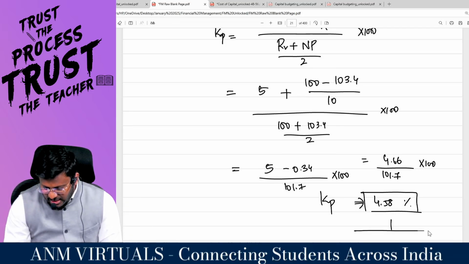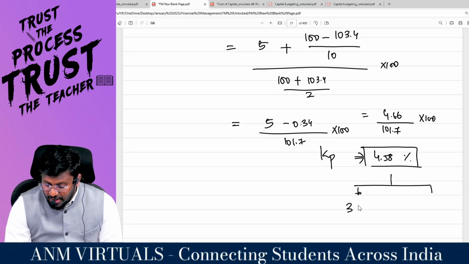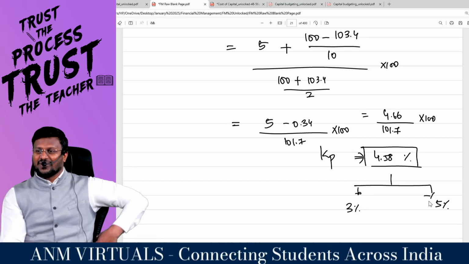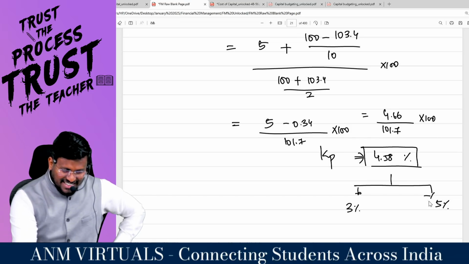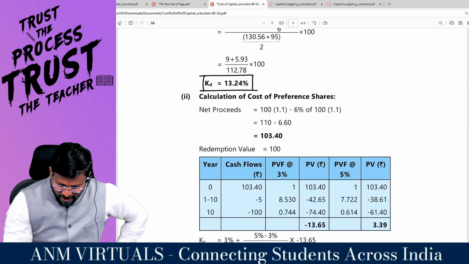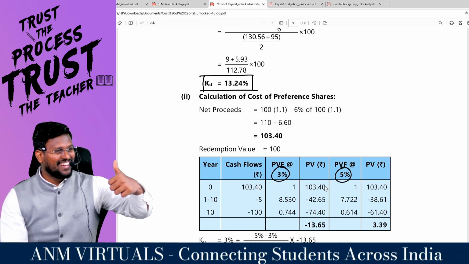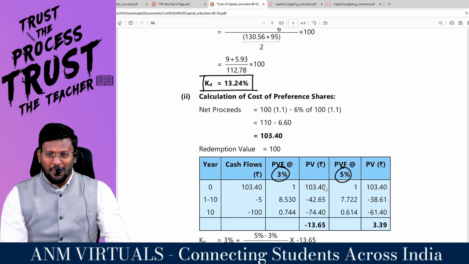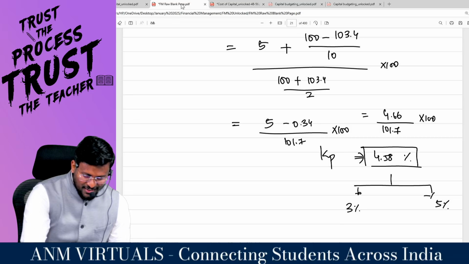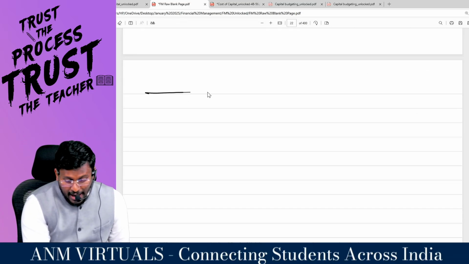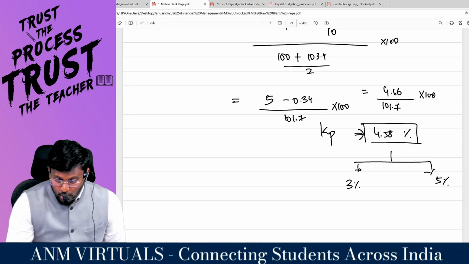So I will discount at 3% as if I don't know anything. I will discount at 5% as if I don't know anything. That's what our Chella Kuti also would have done, 3% and 5%. Fantastic. This is the best technique I can provide you, right, sir? I am very expert in capital budgeting. I know how to do it. So this should be there in your question paper.